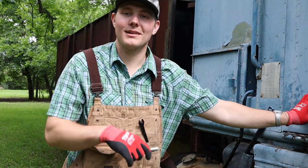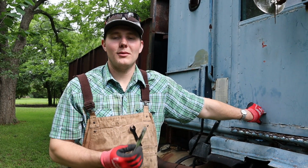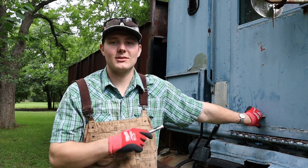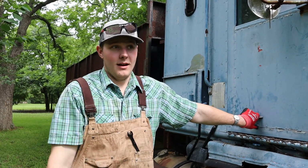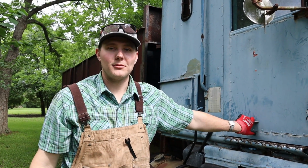So we're gonna be working on the truck again. It's been about 2 weeks since we've worked on it. I got two starters in the truck. One of the solenoids on the starter's not working right, but if I have to, I could switch it from this solenoid because this solenoid on the truck is working. So we're gonna throw those starters in, or a starter, to see if it'll work.